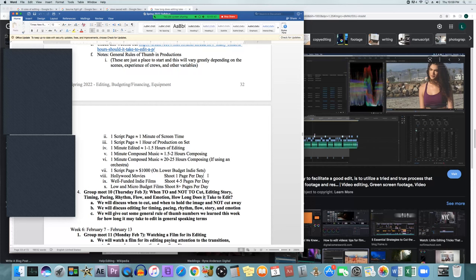And so bringing it back to this, you want to make sure that you budget in all these things and you schedule them in so that you're giving your editor enough time. Yes. And you have enough budget for them to have that time to edit it correctly. Because if you give them something super short, where you only have a week or 2 weeks to edit, then they're going to be making choices very quickly. And they might make some good choices here and there, but if they're not able to really look through all the footage, and take the time that's necessary to work around it and creatively come up with these ideas to make it work, then your film will suffer for it.